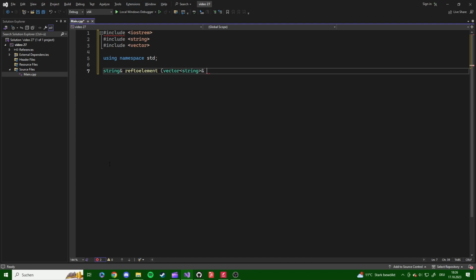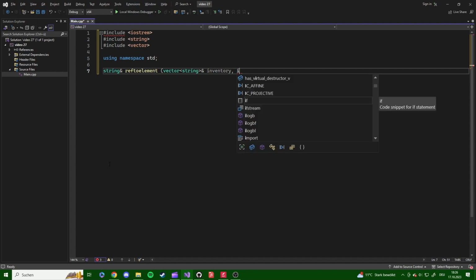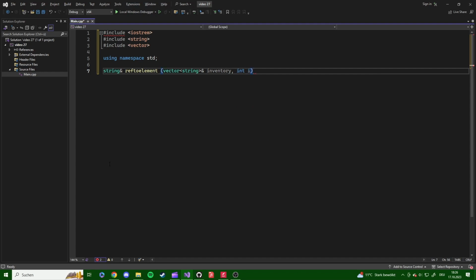And after that we call it inventory, because the inventory will be our vector. Then we have to add an integer. We call it i, because we have to say which number in the vector we want to change. And with that we have our function made.